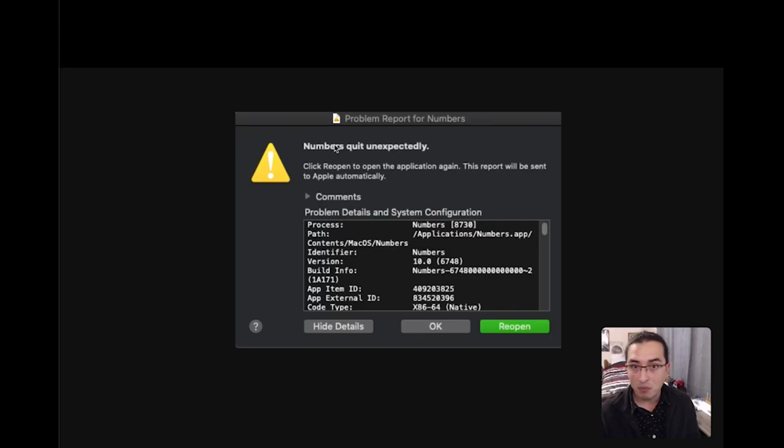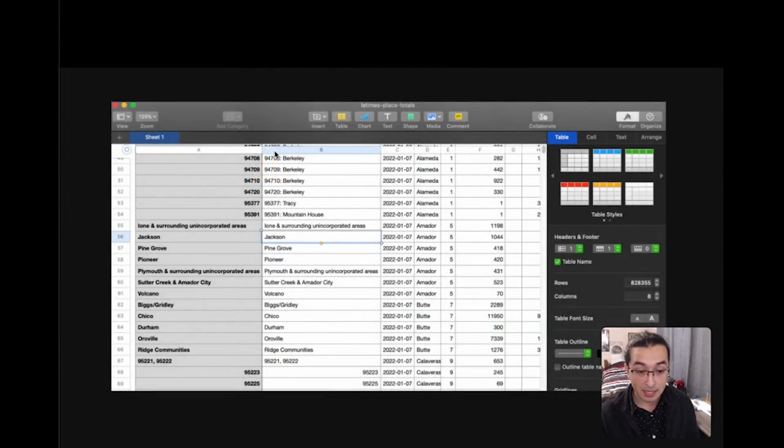So just so you know, after I tried opening that CSV file, my computer froze up. It gave me this error message. So the Numbers program just kind of blew up and didn't work at all. And when I did finally get it to work in the Numbers program, it didn't even parse the CSV correctly. So here in this Numbers spreadsheet program, the data's everywhere, the columns are messy, data didn't line up. So overall, not a great experience using the standard built-in GUI applications.